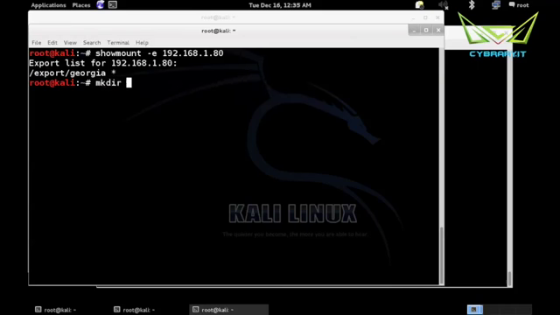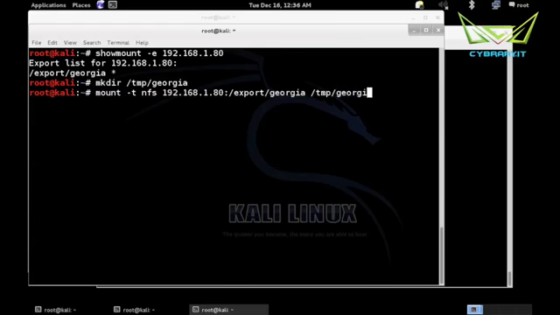So mkdir /tmp/georgia, and then we want mount -t nfs 192.168.1.80:/export/georgia, and put it at /tmp/georgia.